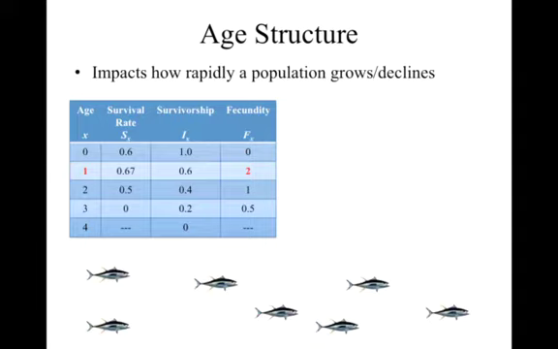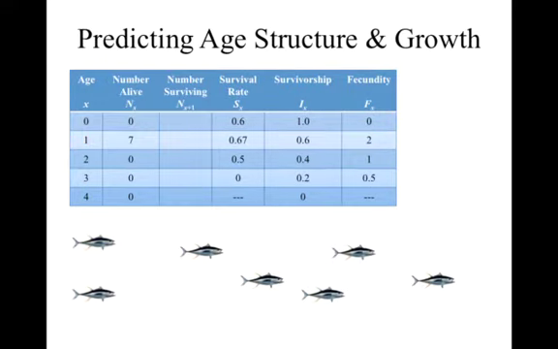Now let's take a look at the same species, the same number of fish in the population, 7 fish, but let's suppose all of the fish are age 1. So in this case, I have 7 age 1 fish, each having 2 babies. That gives me 14 babies. So all of a sudden, in the same species, with the same number in my population, I've gone from having 2 babies to having 14 babies. That's a very, very different population growth rate. That's a different number of newborns contributed in the next year. And so basically, the age structure of a population can be really important in determining how fast the population grows, whether the population grows or whether it's actually shrinking.